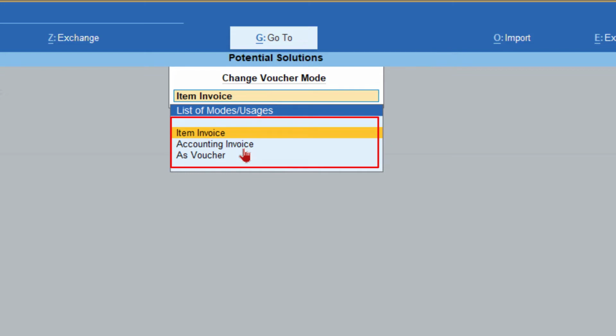Accounting invoice, you can raise a voucher in the invoice format where you will select the accounting ledger instead of stock item, that is accounting invoice. Then as voucher is broadly where you will debit your purchases, credit your supplier or credit your cash or bank account.